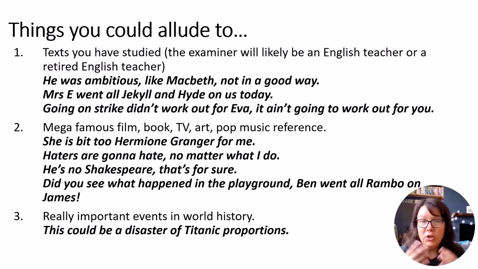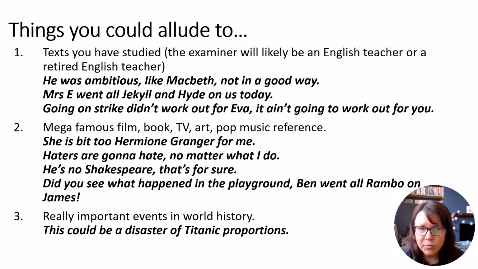All right, so you've got allusions to some of the texts that you've studied. Then you've got some allusions to super famous films, books, TV, art, pop references. So we've got Hermione Granger here. We've literally got some lyrics. Haters are gonna hate no matter what I do. He's no Shakespeare, that's for sure. Did you see what happened in the playground? Ben went all Rambo on James. So we've got those references to cultural things that would make sense to your reader.